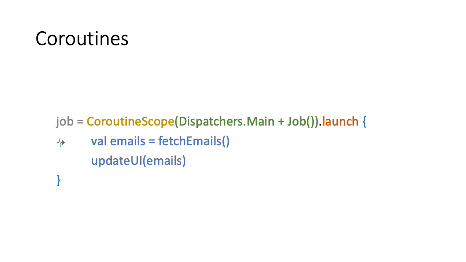Coroutines have the following parts. The coroutine body: all the lines are executed sequentially, irrespective of their thread of execution. The body is executed in the context of a coroutine scope. Coroutines are built using builders. In this example, we use the launch builder. Other builders are async and runBlocking.